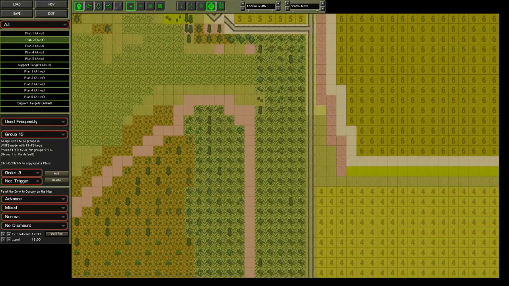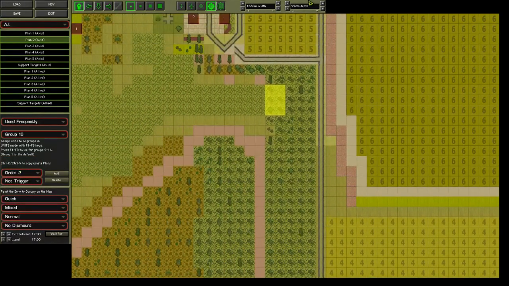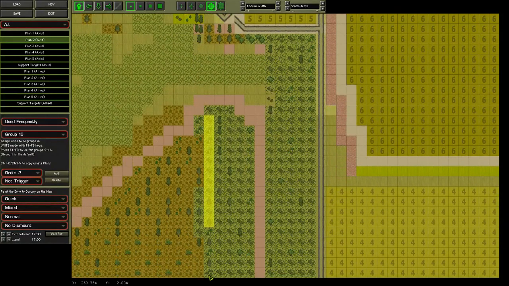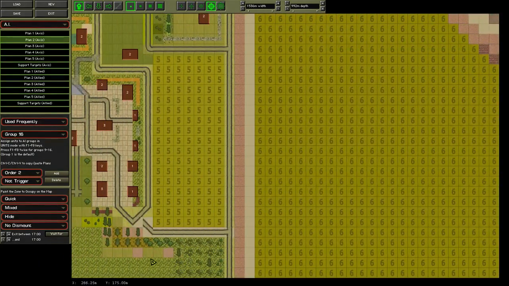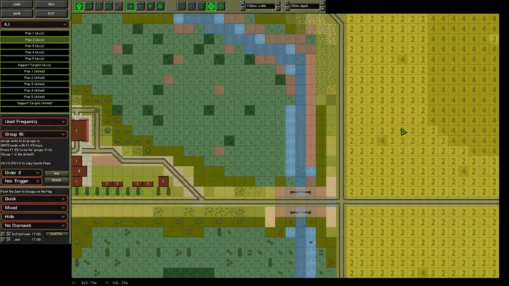Okay. Right. So basically, let's have a look. So order 2 is there. So I'm going to take that out actually. I'm going to put them further back. I'm basically going to have them hide in here and hide. So basically they hide in the woods there to get their breath back, keep their heads down, and then they'll advance up. Okay, seems good, seems good. Right. Okay, so that seems an interesting plan. Seems good. Okay, so we'll save that.